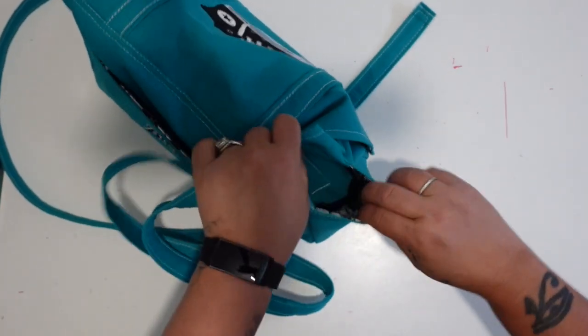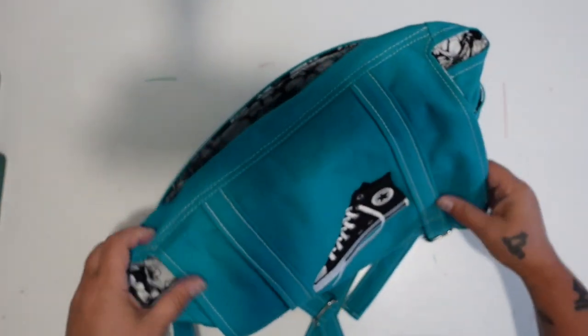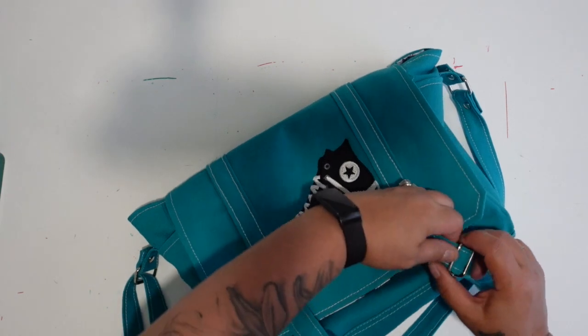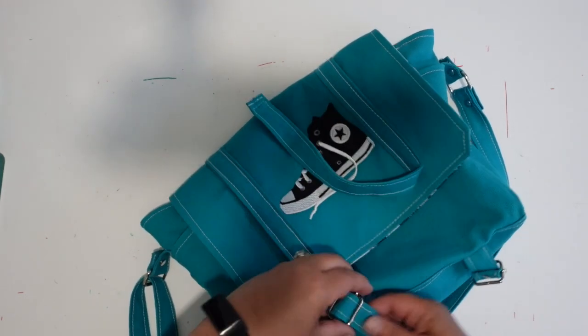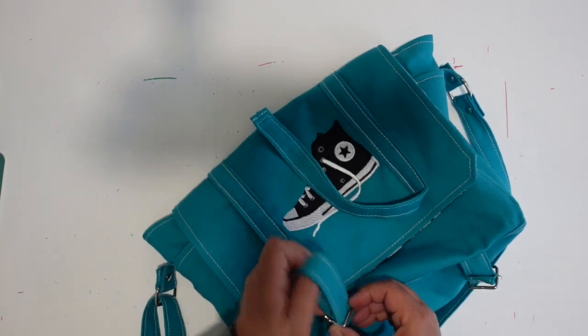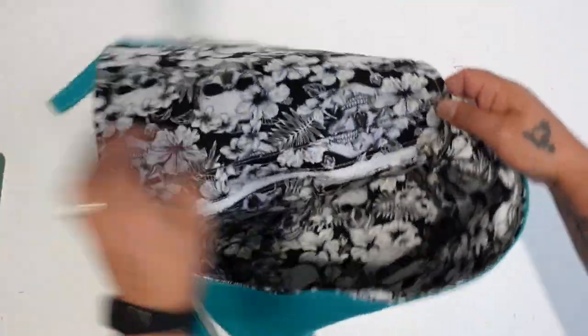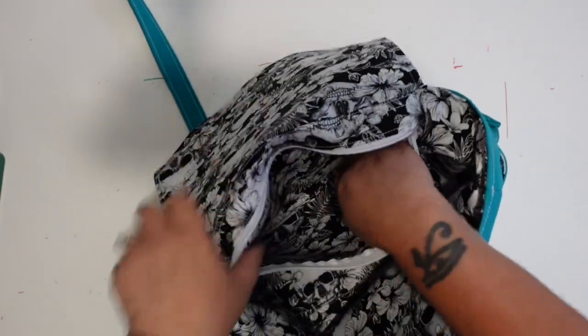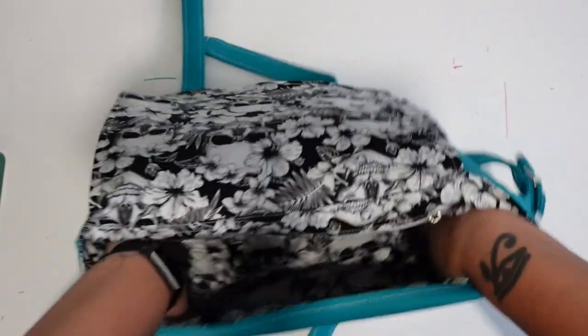We have pockets on the side. On the back. We open our straps. We have a nice open bag. And we have an internal zip pocket. So all in all, it's quite a damn good bag.